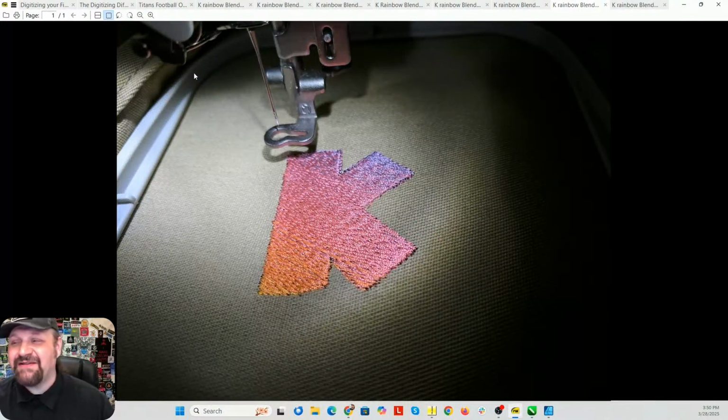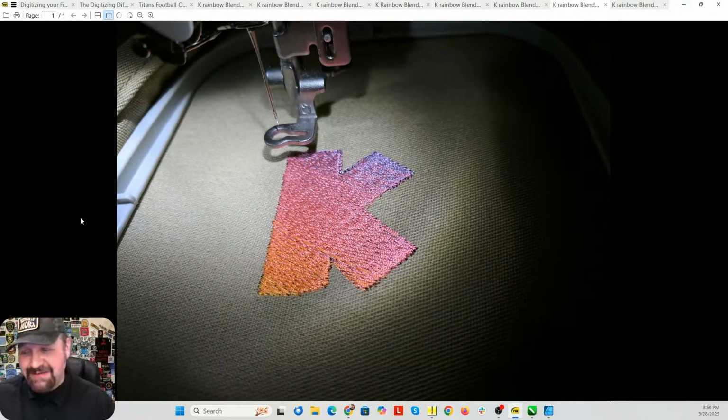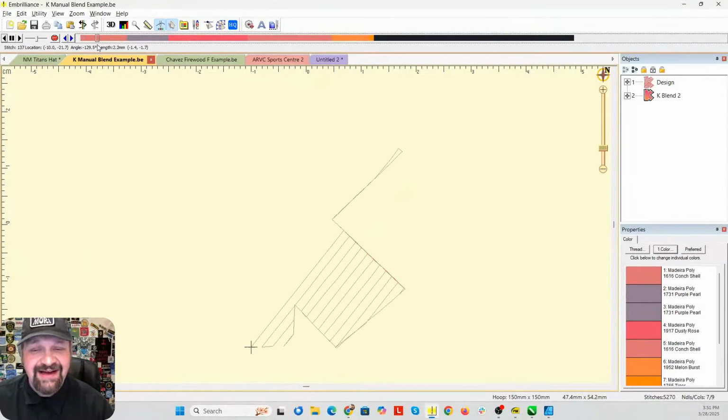It's interesting how these are put together. And we also have the multi-layered version that was done for Chavis Firewood, that is multiple layers of fill. I'm happy to do that again. And in fact, we can replay it really quickly. But if you want me to tackle manual blending again for gradients specifically, I'm happy to do it.